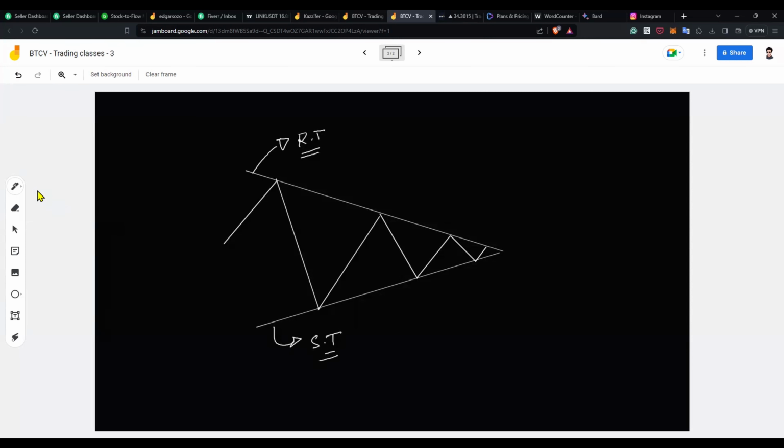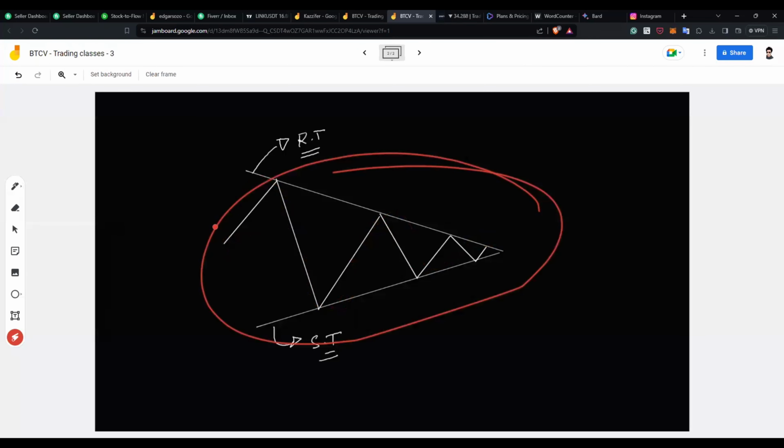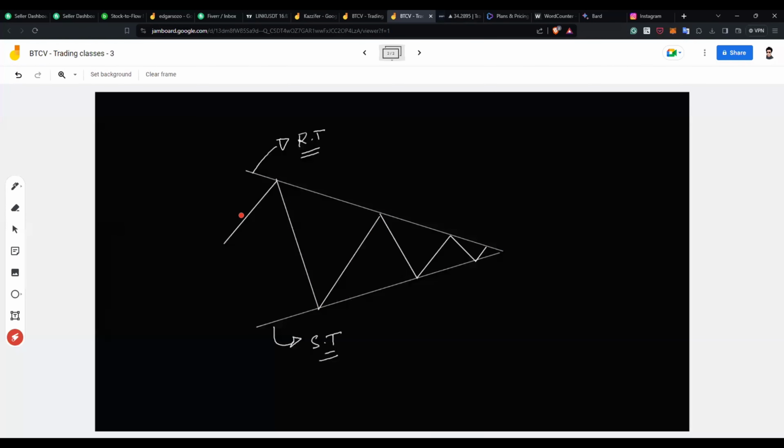Very simple. Now, can anyone tell me, if you guys can use your mic, we are only 8 people here. Can anyone tell me what is happening in the market right now? As the market is moving like this, what is happening in the market? You can use the chat to answer. You can unmute yourself and answer it too. It's up to you. I just need to know, when the market is moving like this, what is the market trying to do? What are the buyers trying to do and what are the sellers trying to do? Anyone?